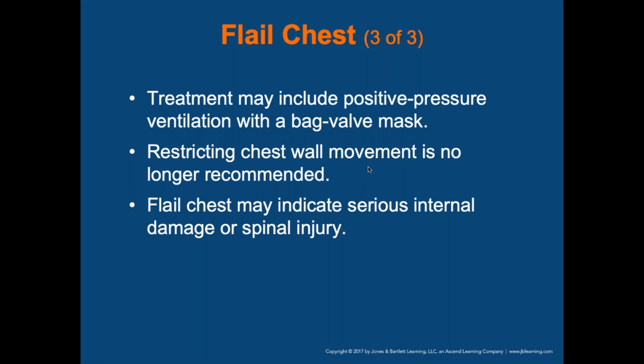anymore. Another thing we look at as well is flail chest may also indicate serious internal damage or spinal injury. So there's enough pressure, enough impact to be able to break 3 ribs in a row. You have to take potential for spinal injury as well. Remember, those ribs that are connected go to the spinal column. So if there's enough damage to that, it could have disrupted part of your spinal cord. Rephrase that, part of your spinal vertebrae.